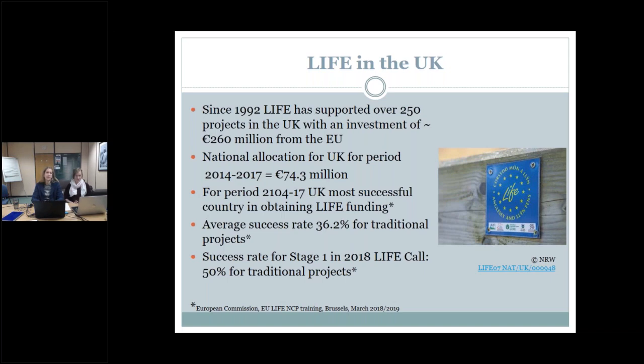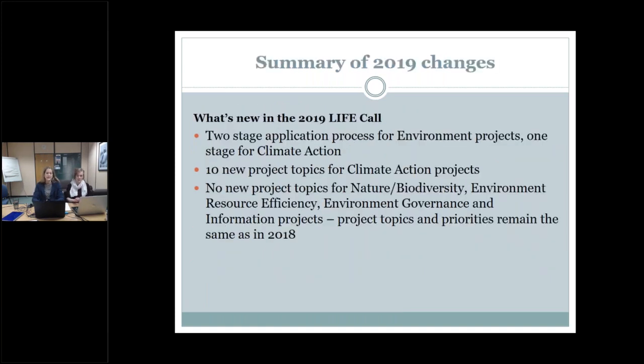Over the same period of time, the UK was the most successful country in obtaining LIFE funding, with an average success rate of 36.2% for traditional LIFE projects. So, you know, we've been doing quite well in accessing funding. For example, our success rate for stage one of the 2018 LIFE call was 50%. So 50% of our applications were invited to progress to stage 2.